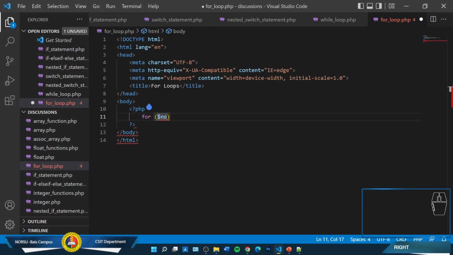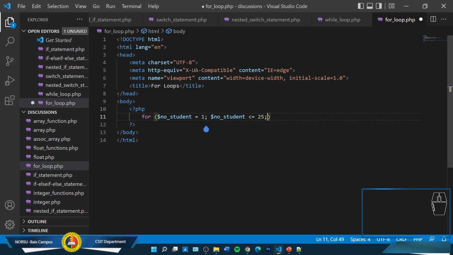For example, we're going to set the limit na maka-enroll ra student is 25. So we're going to create here the test value, number student is less than or equals to 25. That means we're only going to limit the students from 1 to 25 students only.